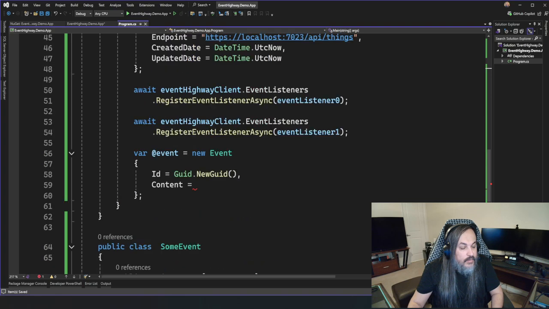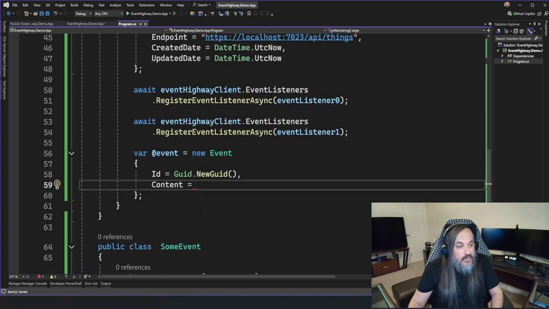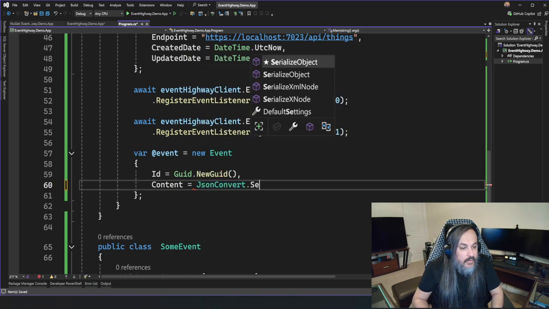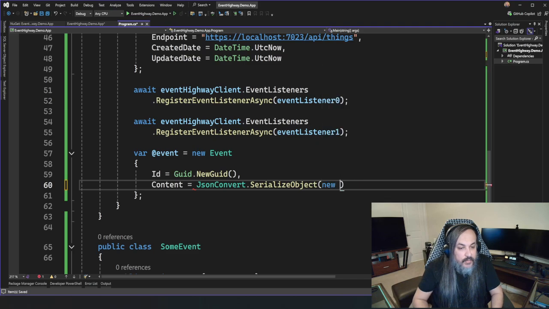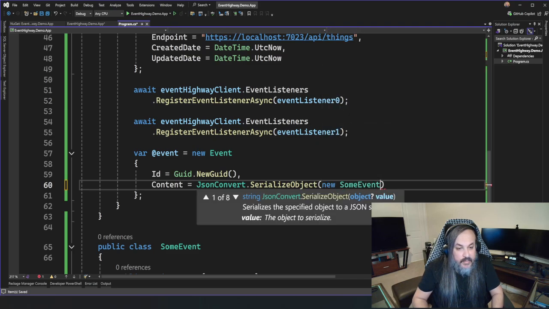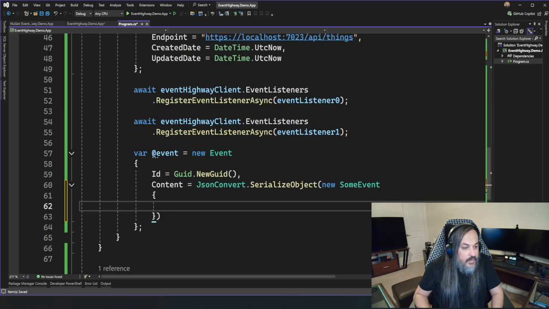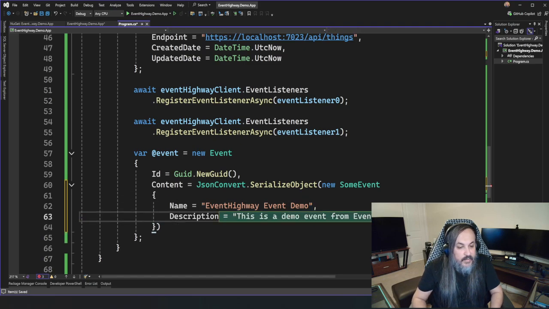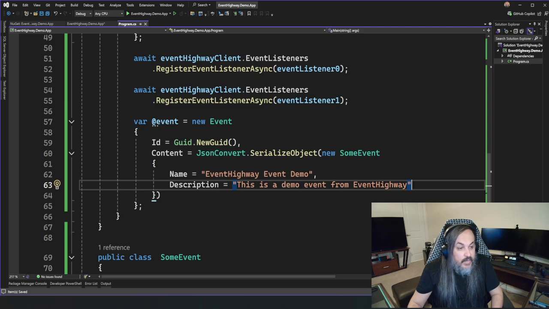Let's go ahead in here and basically say JSON convert serialize object new some event with some details in it. What are these details? It has a name, EventHighway event demo, and a description that simplifies the demo of EventHighway. So that's the event that we're sending.